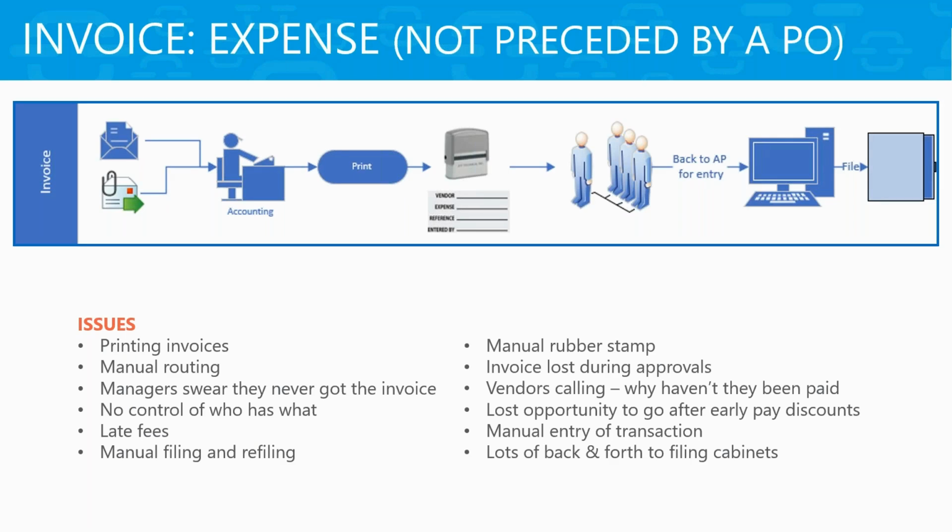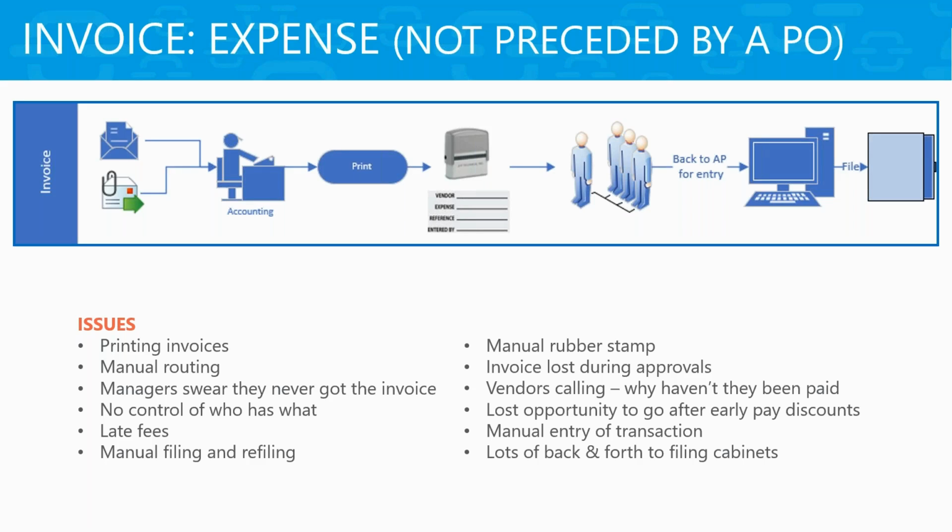we also have the idea of these non-PO or expense-related invoices. Same thing. There's lots of printing of invoices, manually routing. I love the rubber stamp, you put that rubber stamp on it, have people fill it out. Right? So how much time are you spending in this process today? How many people are impacted?